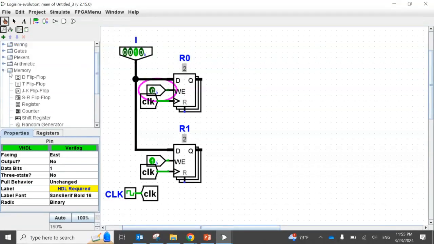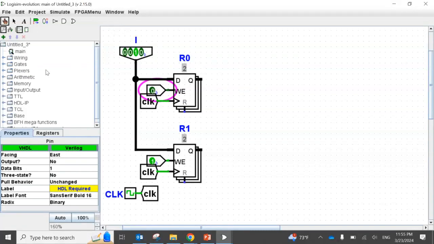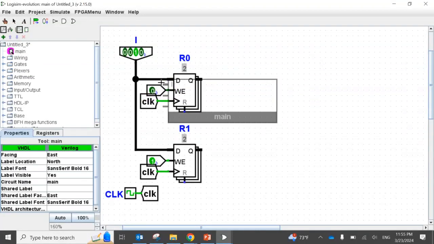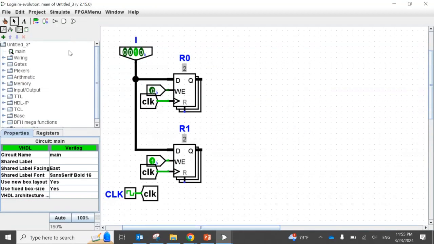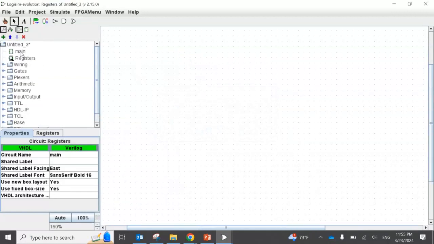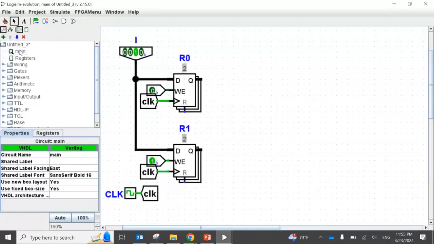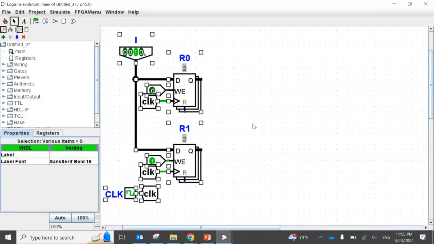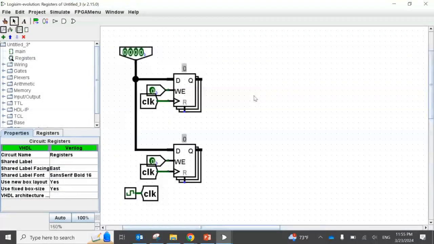By the way, if you have a big circuit, you can make it all here. Or if you want to have separate circuits for each, you can add a circuit, for example, and we can name the circuit registers, for instance. Double click here and copy all of this to registers.